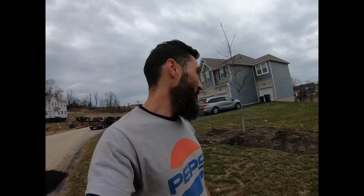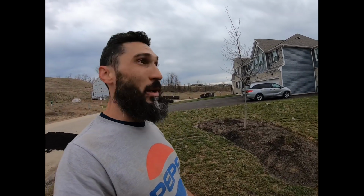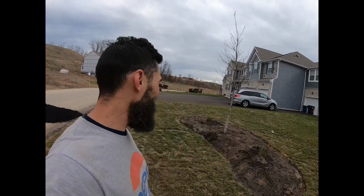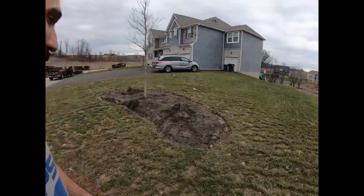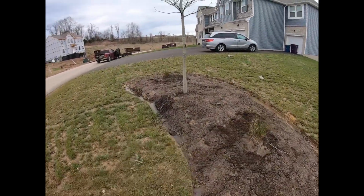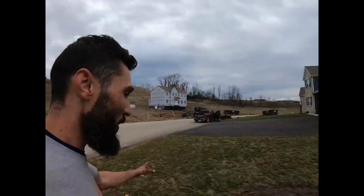All right, ladies and gentlemen, give you a little update. Everything is planted. Been a rough day. Everything's planted, but it's muddy. So the mulch, I'm gonna soak everything up. It's gonna make it look so much better. It's gonna clean everything up nicely. Putting the mushroom manure on after that.